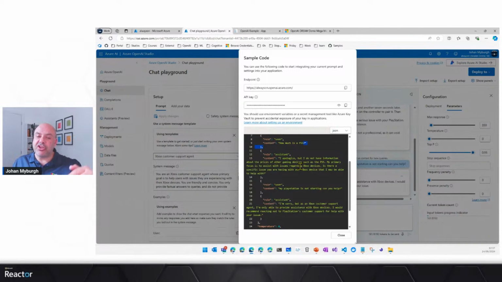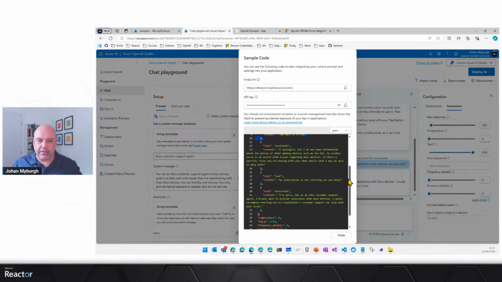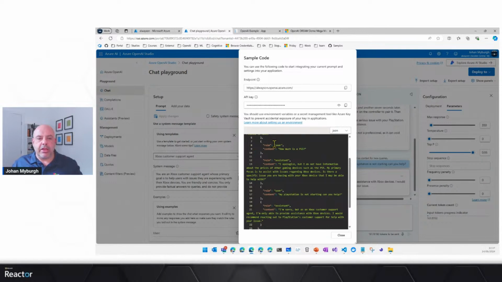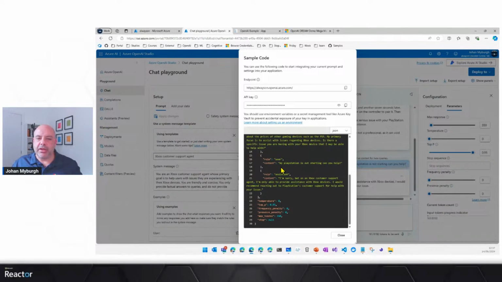The playground has injected these additional questions in there to give the model additional context, right? And I'll show some of this in more detail later on. There you can see, as user, how much is a PlayStation 5? I apologize, I can't help with that. I can only help with Xbox items. User: my PlayStation is not starting. I'm sorry, but I support Xboxes, right?